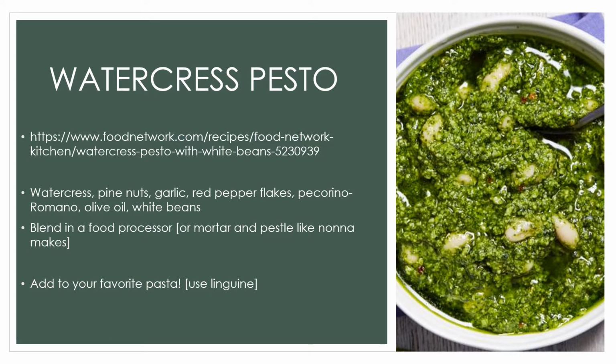And lastly is the recipe that I am most excited about. It's a watercress pesto that uses watercress to replace the basil. Again, it's very, very simple, whole ingredients mixed together to provide a base that just lets you run with your taste buds and incorporate it into whatever dish you want to make.